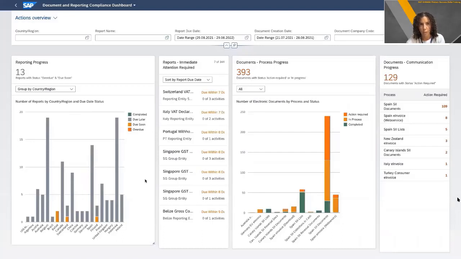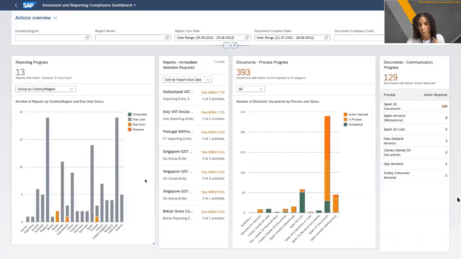As I mentioned, there were 3 cards on 2108. The 1 card for electronic business document has been split into 2 to support the process more effectively, and will continue to evolve. So we do expect many more cards to come in the upcoming releases. Release by release, this dashboard will continue to be enhanced and enriched to further support the process with the seamless transition I was discussing earlier.